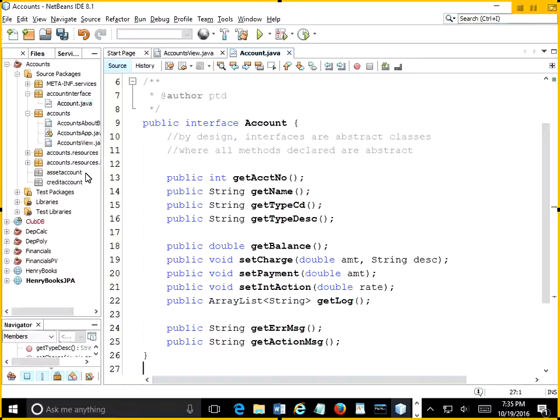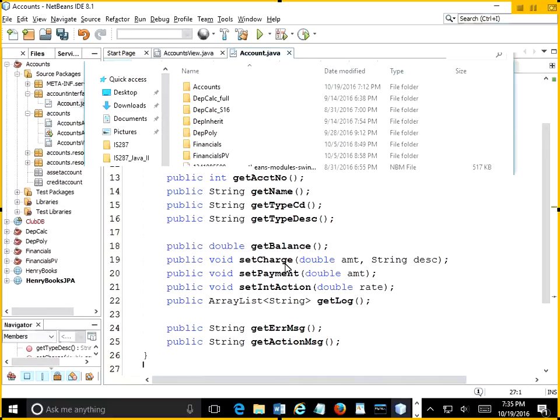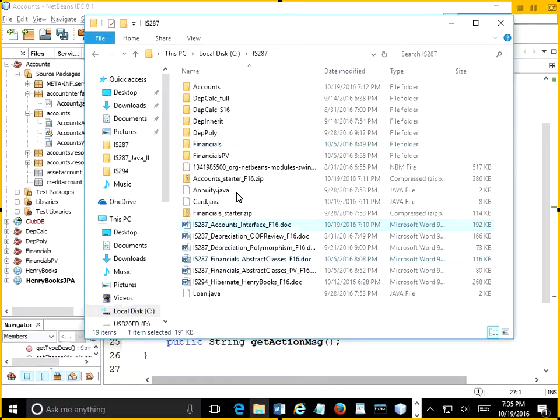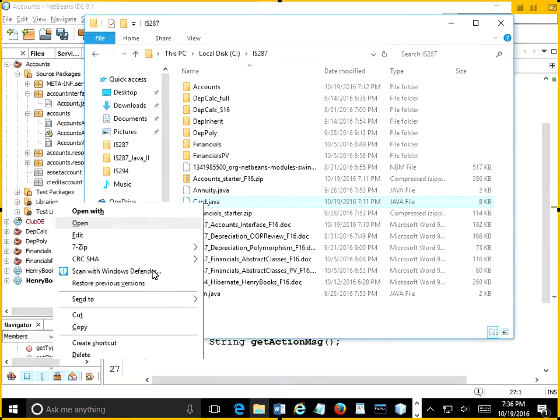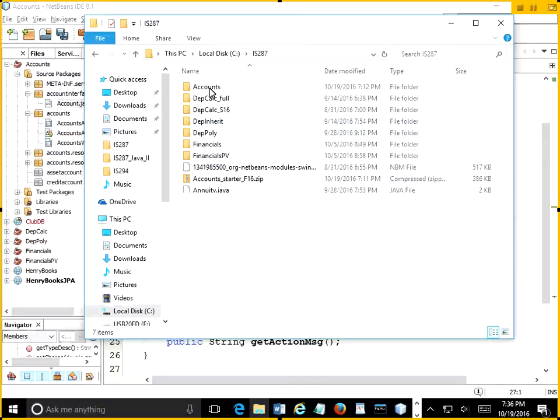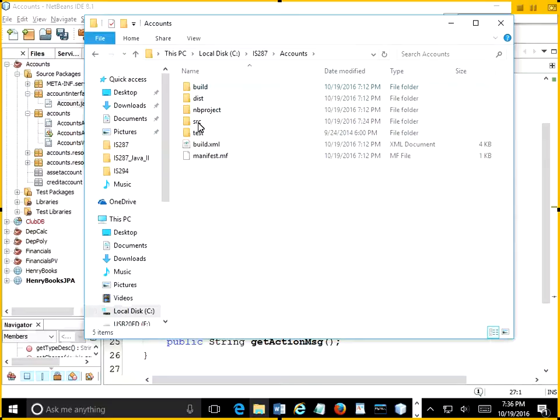Even though we're not going to use card.java directly in this version of the program or the application, we are going to be able to pirate some code out of it. So I'm going to go back to my folder here, and I'm going to grab the downloaded card.java, right-click and copy, and then I'm going to go into Accounts, Source.